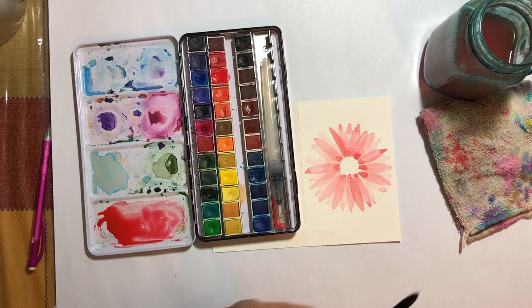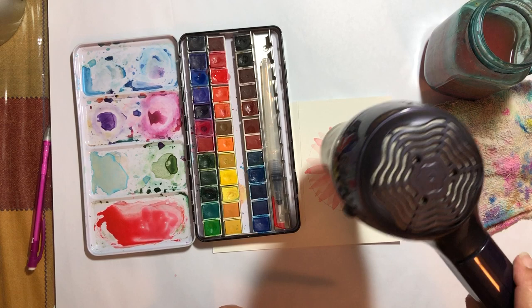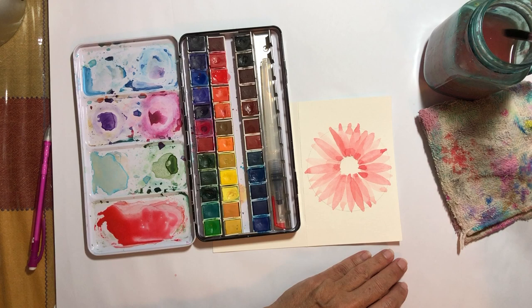We're gonna give this a quick dry. And when you do a wash, usually it doesn't take very long to dry at all because you're using hardly any water. I really hope you can hear me over my blow dryer. Okay, this might take longer than I thought, so stick with me or go ahead and fast forward. That's fine too.